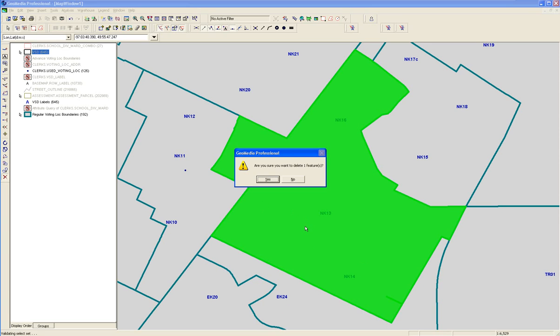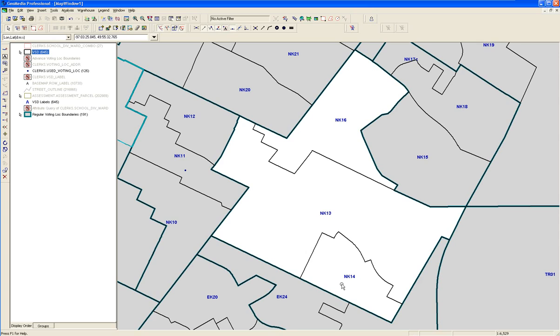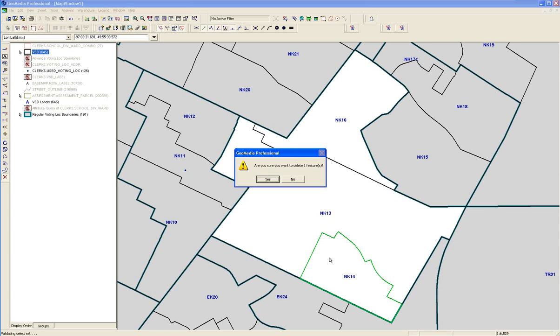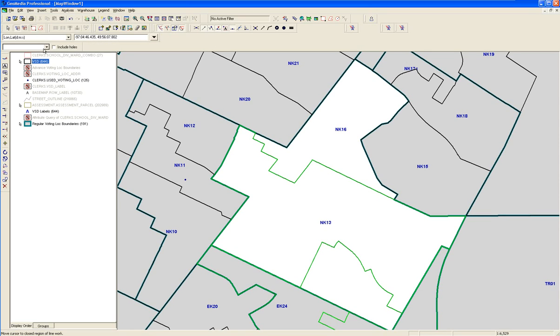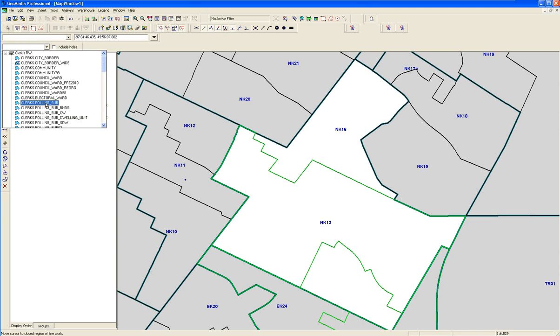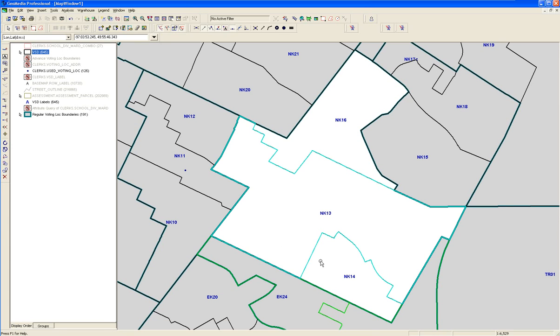So I'll just blow away the voting boundary right now. I'll turn back on voting boundaries. I'll delete NK14, Control D on it, and then just like before, I'll select a selection of features that surrounds it. In this case, I just need 3 selections to surround it. Again, insert interactive area by face. I hate having to pick this every single time. Pick polling sub. Click on the new one. Name it NK14. Okie dokie. Hit escape to get out of that mode.